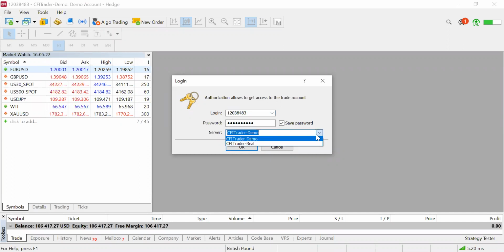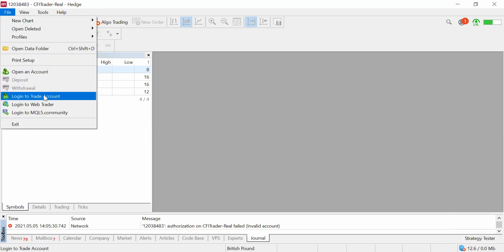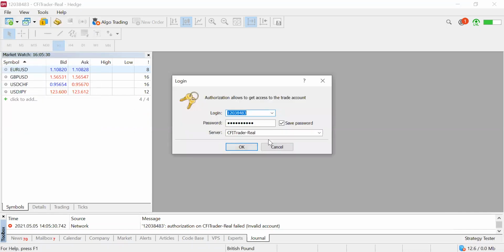So let me give you an example. If I click on the real server, and this is my demo account, and I click OK, that's the sound that will happen. And then also, if you notice here on the bottom right corner, there's nothing moving here. Usually this should be green. So if you don't see green, that means that you are not logged in yet, okay? So just bear that in mind before you log in, because it has happened before. Some people might get confused. So make sure you got the right server and the right login number too, okay?